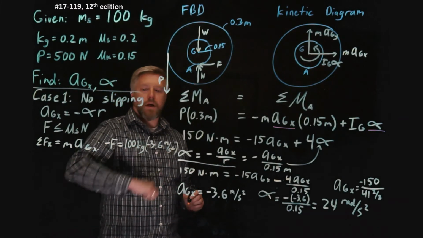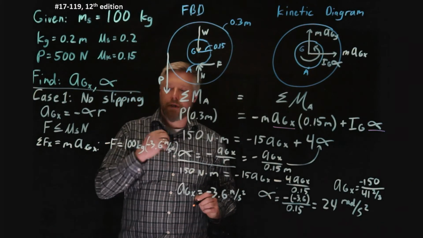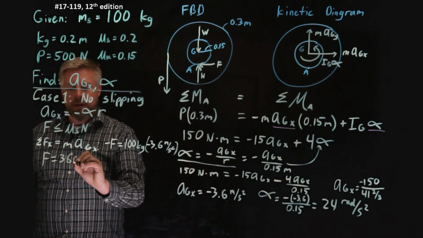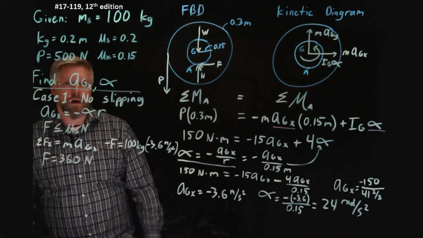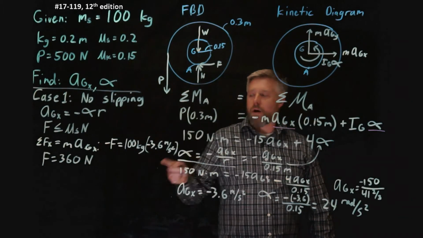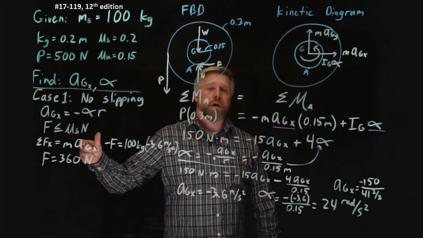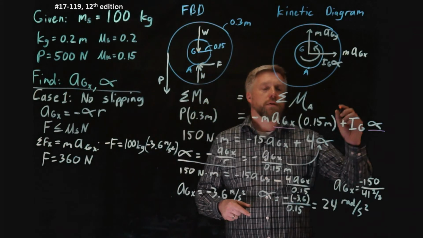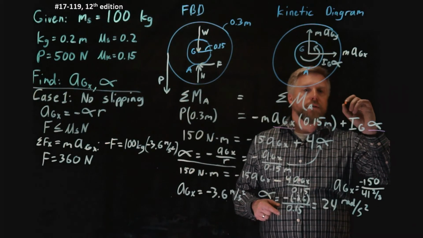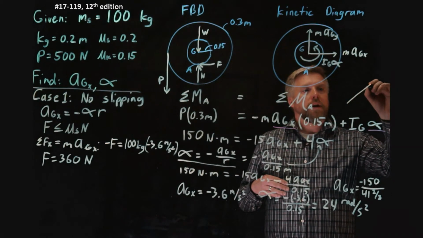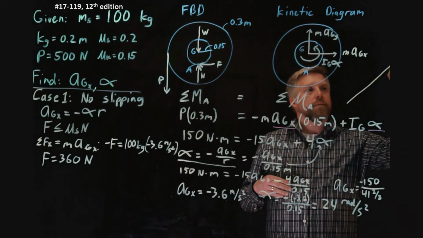Okay, we multiply those together, we get 360. The negative signs cancel out. So F equals 360 newtons. We know what our frictional force is, 360 newtons. However, we don't know if that's above our maximum allowed frictional force. If you remember how friction works, when you start trying to get two surfaces to slip in relationship to each other, the friction will just match whatever force is there until it hits a certain point.